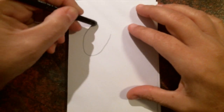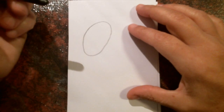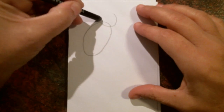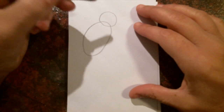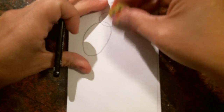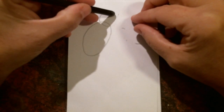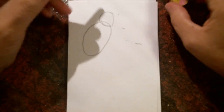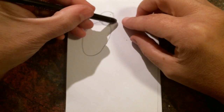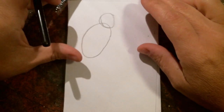So I'm going to draw an oval. Then we're going to draw a kind of circle-y shape on top. Could be a little bit more oval than that. So just practice though, guys. This is just the rough copy. These lines are supposed to be kind of invisible lines here. This is just the basis of drawing. Not perfect, but that's good.